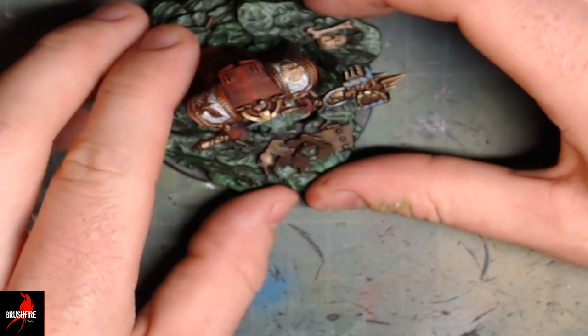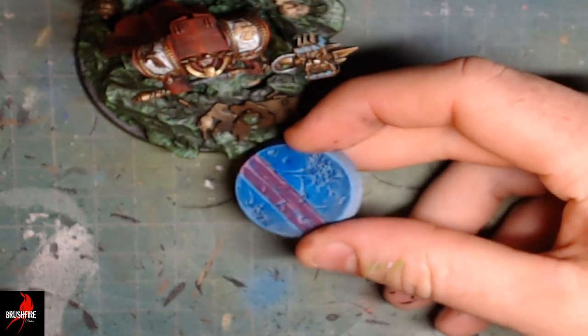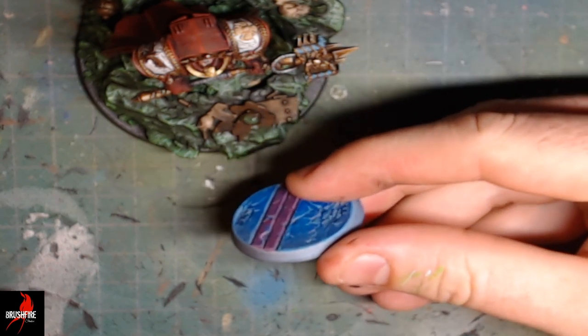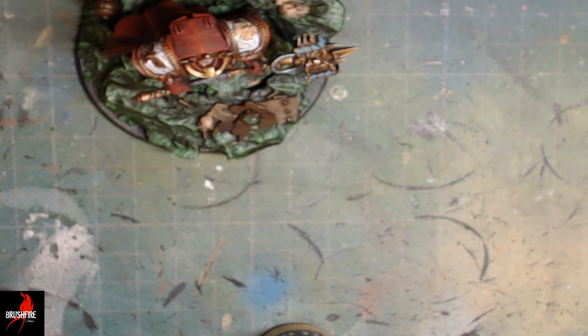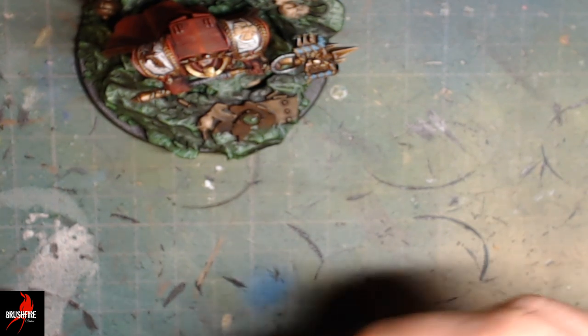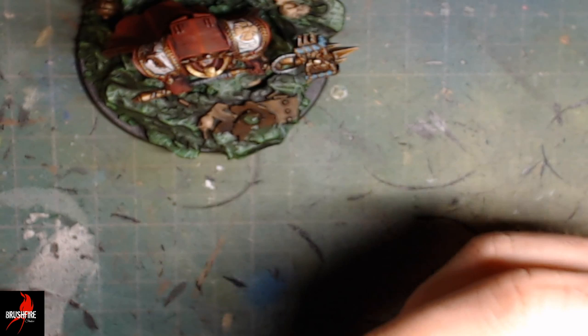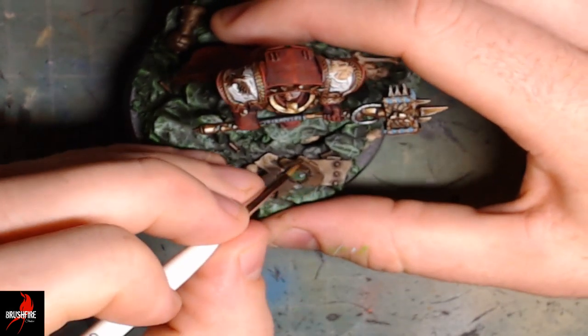Okay, you know what I am gonna do is quickly touch up the metallics on that. Oh yeah, here we go. So these were the bases for the Blackstone Fortress. I just gotta rim them all in black, and then they're done. But because they're solid resin, it has to be either pinned or super glued. And all of the Blackstone Fortress models are on slot bases. So I'm just gonna use Moonstone Alchemy here, or sorry, Amber Alchemy. My bad, not Moonstone. Amber Alchemy is going to go onto these pieces here.